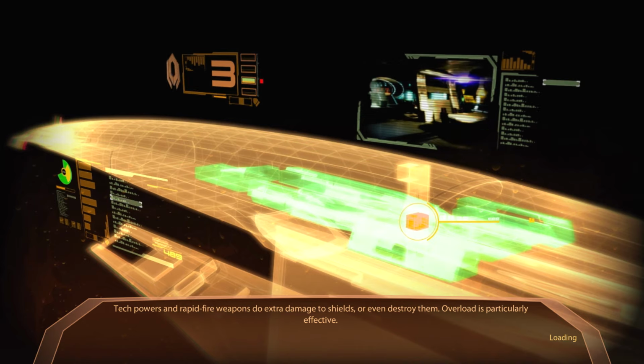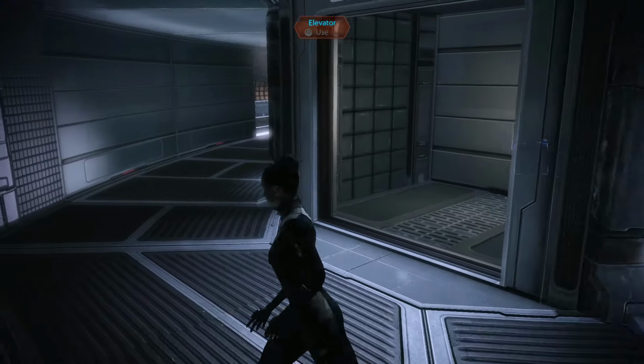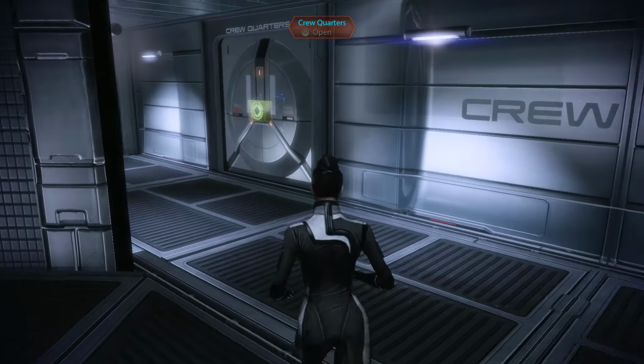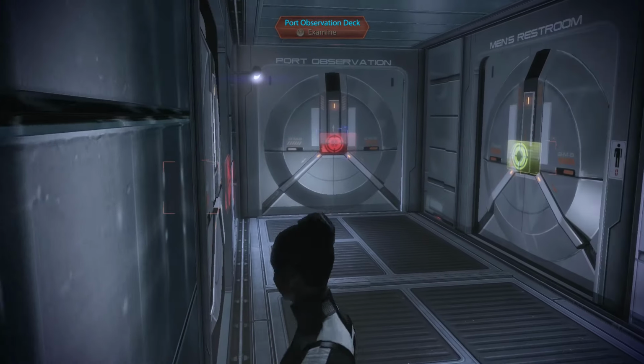This one takes a little bit longer to load. Still nothing terrible, though. Okay, this is going to be a large floor, isn't it? So there's the door to the actual crew's quarters. Port observation and life support are locked right now.